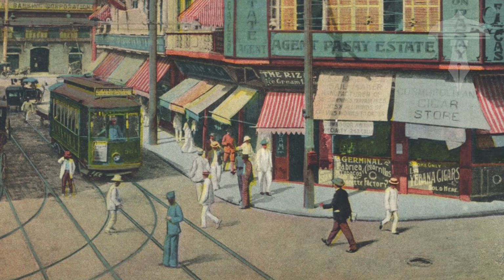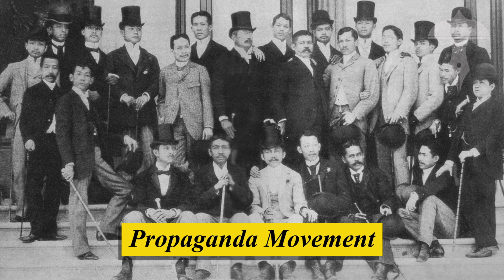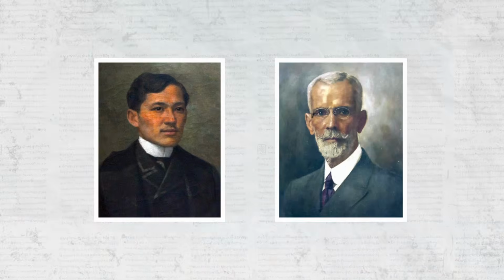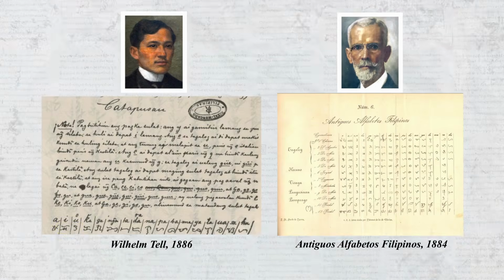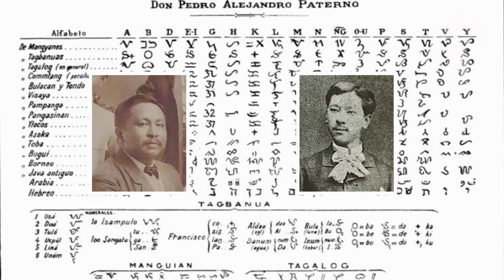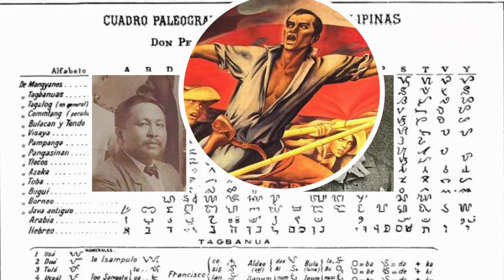At the end of the 19th century and the rise of the propaganda movement in the Philippines, there was a resurgence of the use of Baybayin, with figures such as Jose Rizal and Trinidad Pardo de Tavera emphasizing the scientific, historical, and pragmatic value of Baybayin studies. Other figures such as Isabelo de los Reyes and Pedro Paterno started a mystical and cultural rebirth of Baybayin, with revolutionaries such as Andres Bonifacio spearheading its political use.